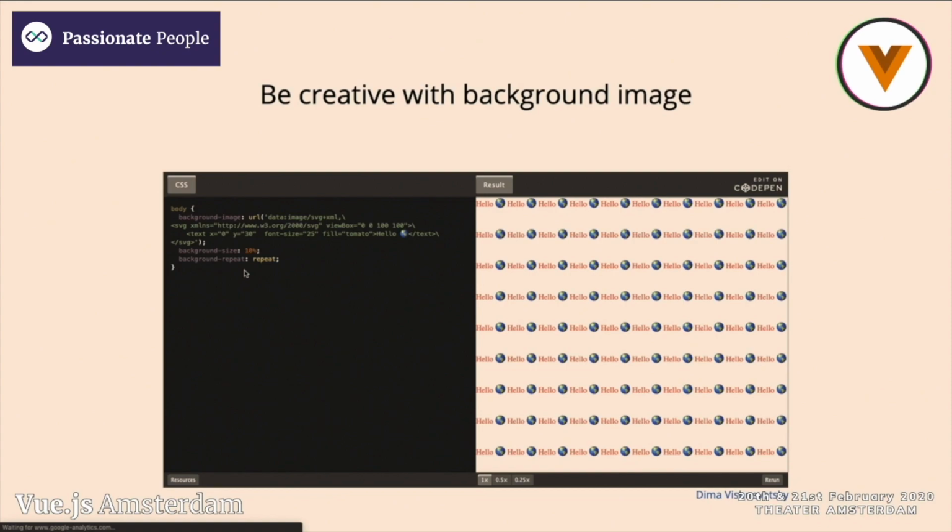I need to do some basic escaping there, but it's not a big problem. And the text here, hello world, is actually live text. It's hello and an emoji. So I have a text and an emoji as part of my background image. And I can do whatever I want with my background image, like scale it and repeat and whatever. So this is a very interesting example.